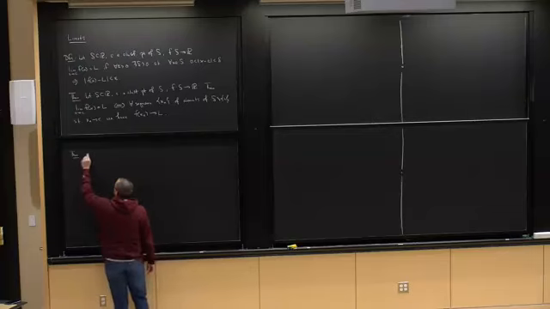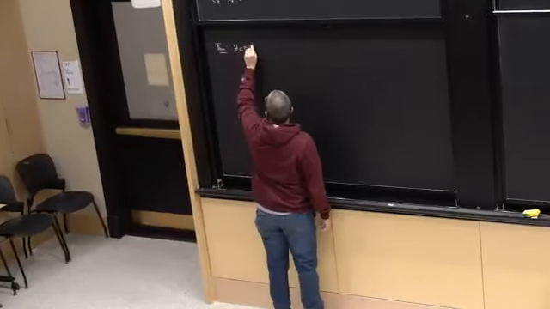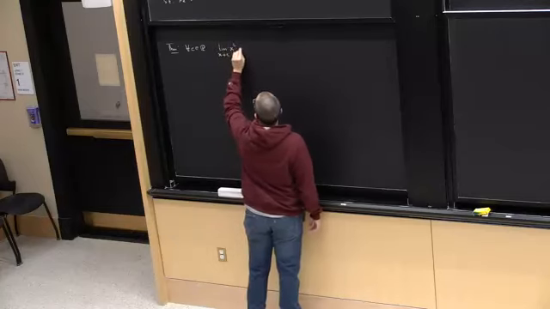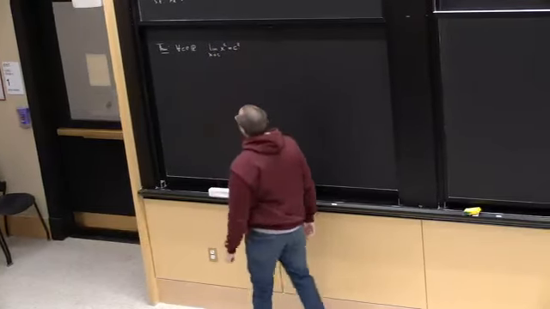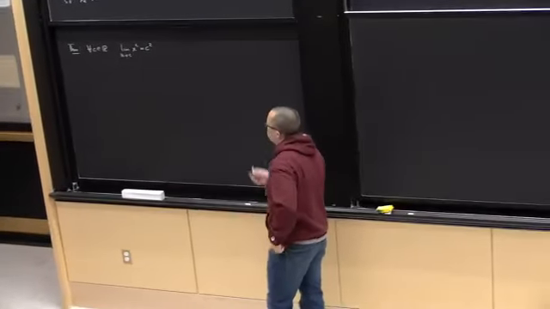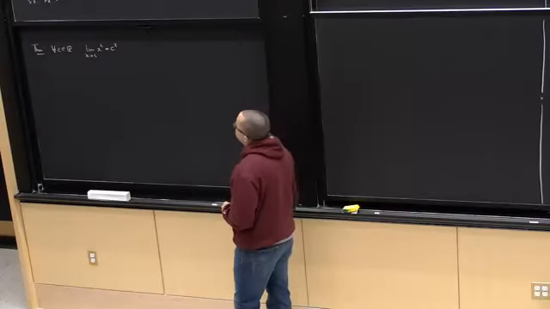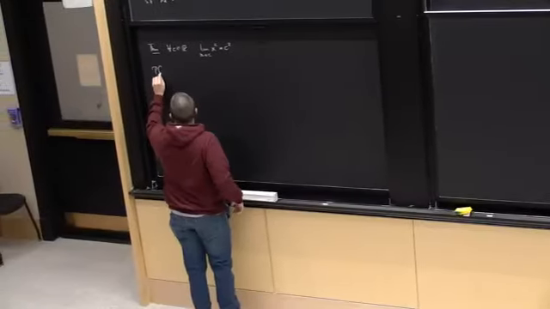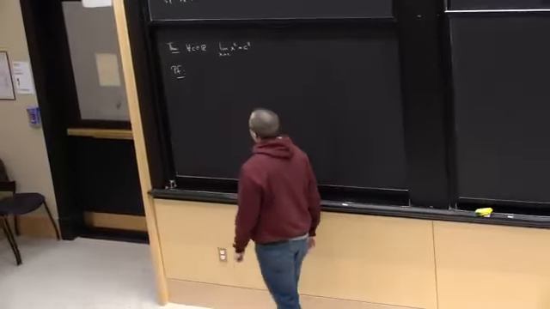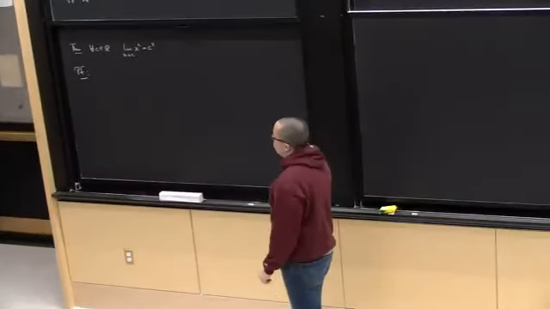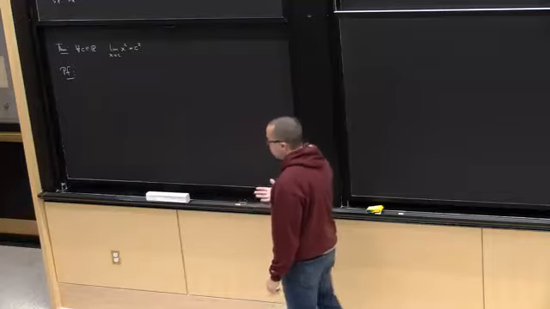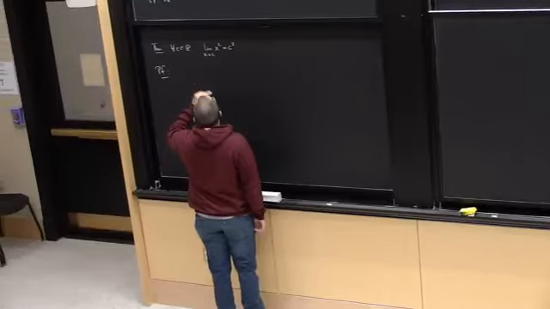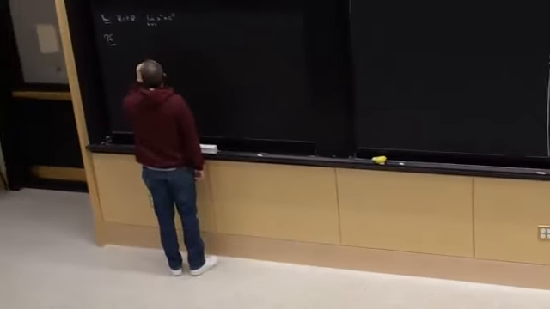So, for example, we could prove the following, that for all c in R, the limit as x goes to c of x squared equals c squared. Okay? We could have done this using just the definition, but now with this theorem we can prove it a little bit quicker and easier. Because we essentially did all the hard work when we proved that the product of two convergent sequences is convergent, which is what we'll use here. So we're going to prove this theorem using the previous theorem.